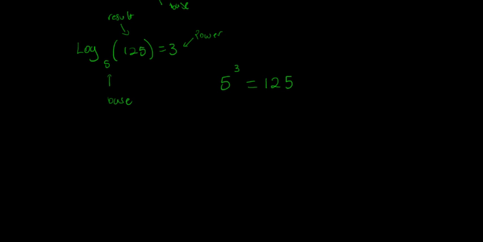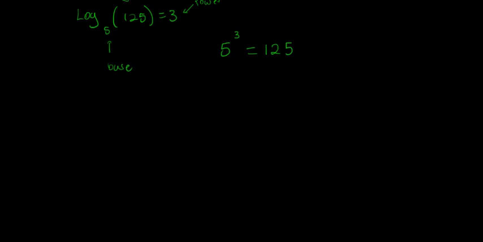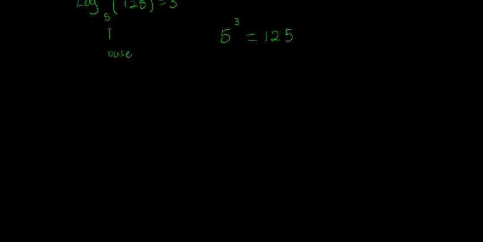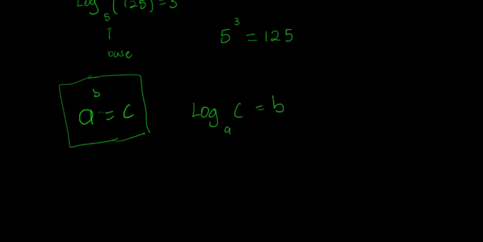Let's see if we can come up with a general way of saying it. Let's say I had a to the power b is equal to c. How am I going to express this? Well, that's simple. Log to my base, which is a, which gives me c, equals b. And all you have to do is just plug in the values in their right places.